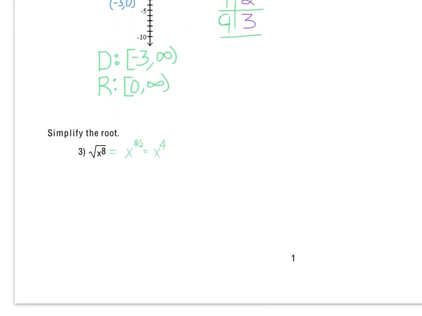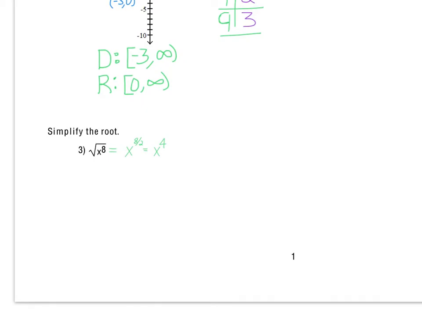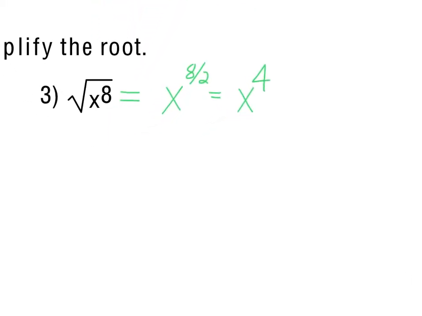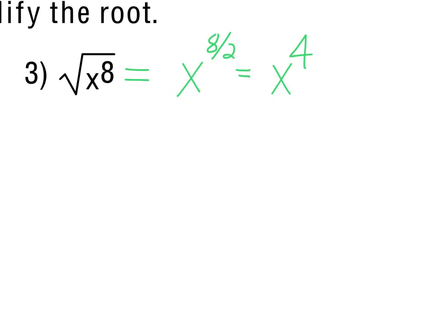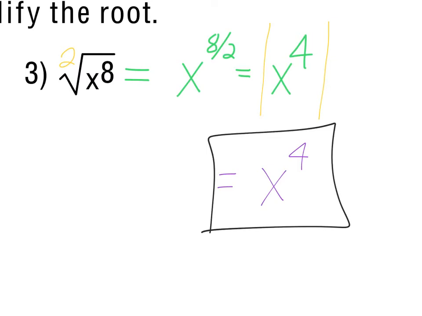Looking at simplifying a root here, again the square root of x to the 8th power. Again, remember we don't generally put that 2 there, but it is there. So if you look at that as a rational exponent, it's 8 divided by 2, which of course is 4. Now, technically there would be absolute value symbols there. However, we then say that they are unnecessary because x to the 4th can't be negative anyway, so we don't actually need the absolute value. So we're actually looking at just plain x to the 4th as the answer for that one.